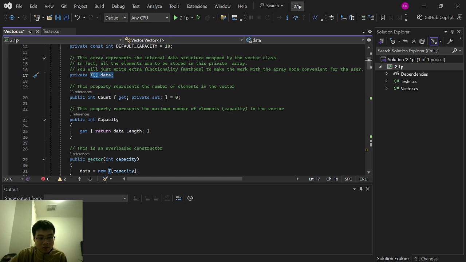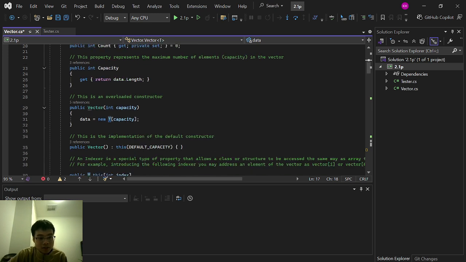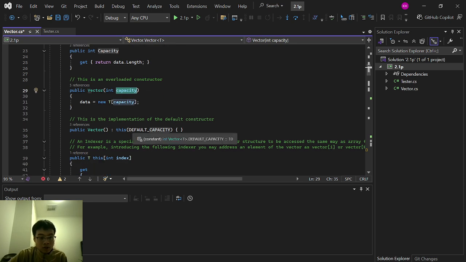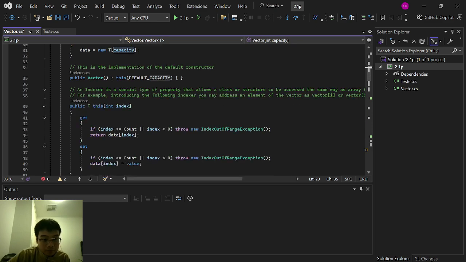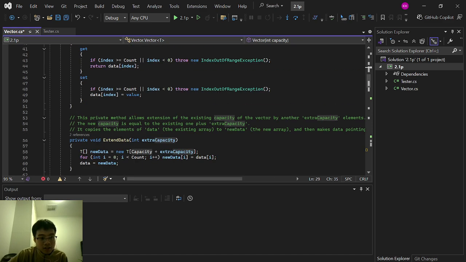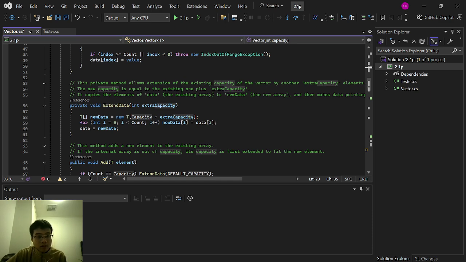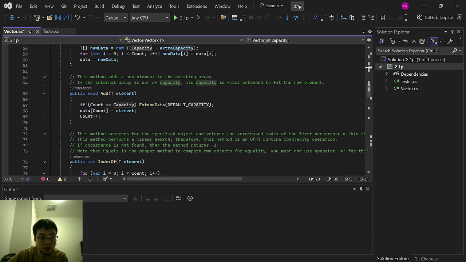Capacity will show the length of the array, and we have made two constructors, one where you can insert the capacity you want or straight away use the default capacity. And here I have indices. And we have the method extend data. For this, we can extend the extra capacity we want to the data.